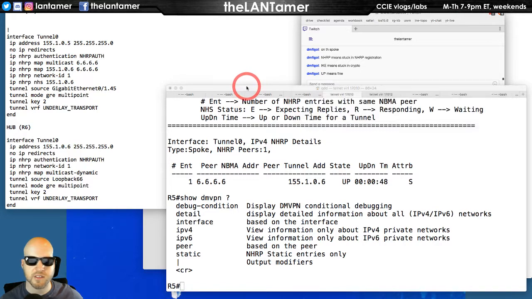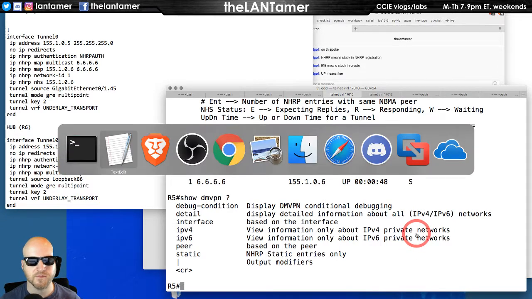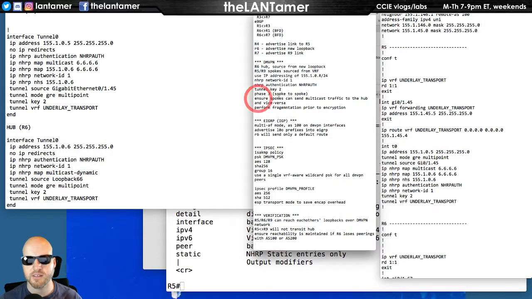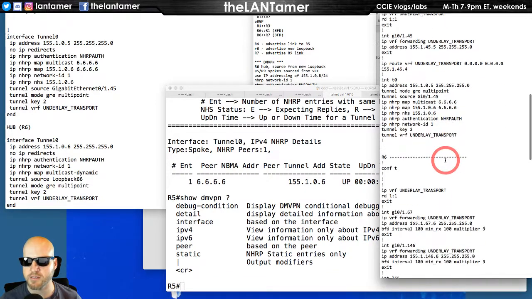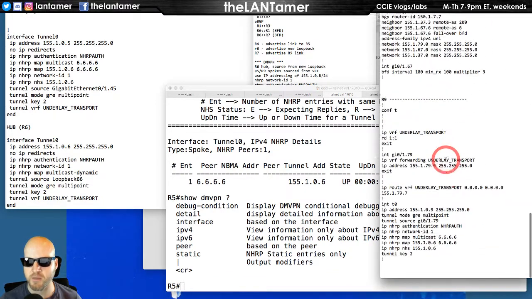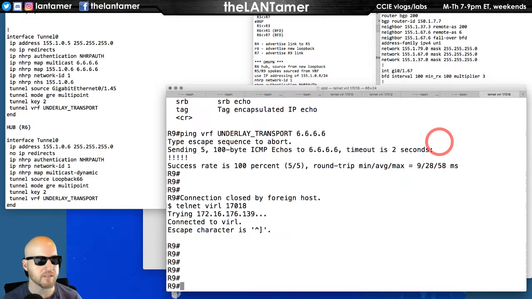Man, this is good. This is a very good learning lab right here, I have to say. I've learned a lot. All right, so now that we've got over that hump, that was a big one. So we've got some static routes. We've got connectivity, DMVPN. We have to configure router 9. I don't know if we've configured him yet. We should test spoke to spoke before we do our EIGRP configuration.